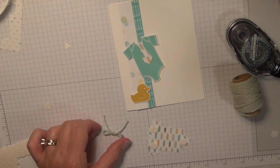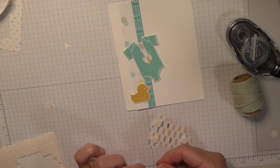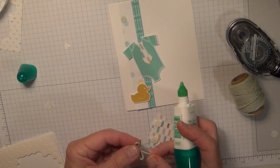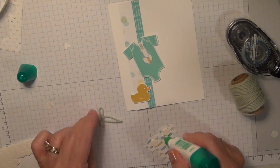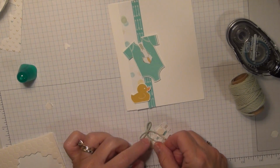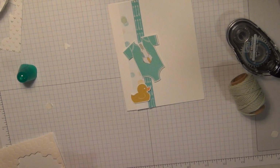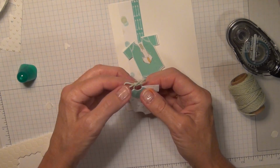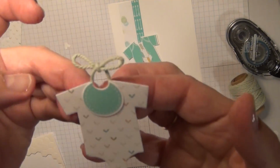So the easiest way to do that actually is with some Scotch tape, which I don't have right handy. So what I'm going to use instead is the green glue. The green glue, that's my go-to name for the Tombow multi-purpose adhesive, which is what it's really called. So I'm just going to put a little bit of glue here on the back and glue that down. And what I'm trying to accomplish there, like I said, it would be a lot easier if we just had a strip of Scotch tape, but that's okay, it's going to work. You want it so that it looks as though it's tying the bib around the baby's neck. It's not a bow that goes on the bib. Can you see that? There we go.